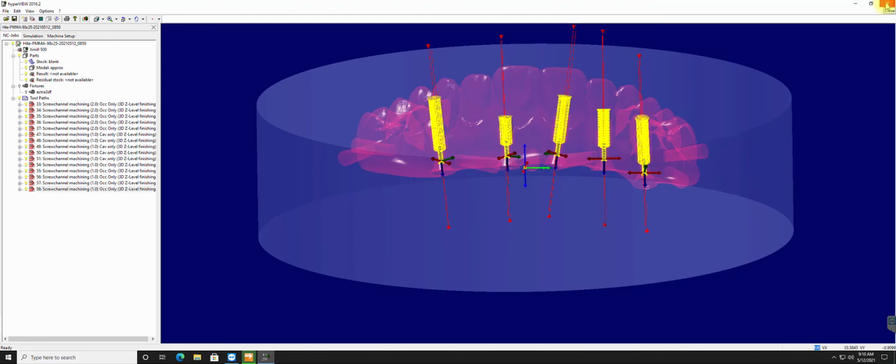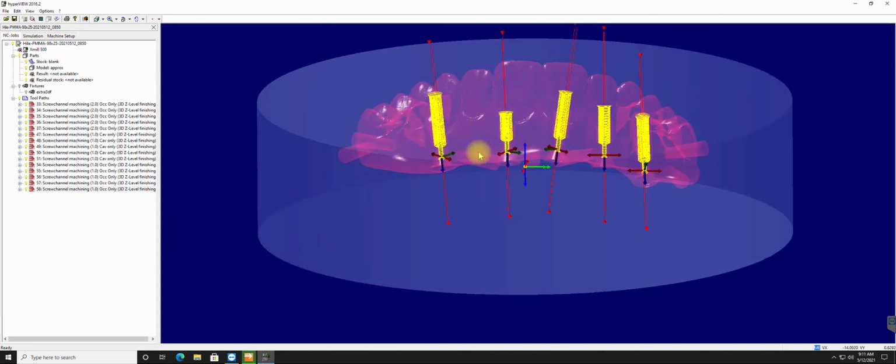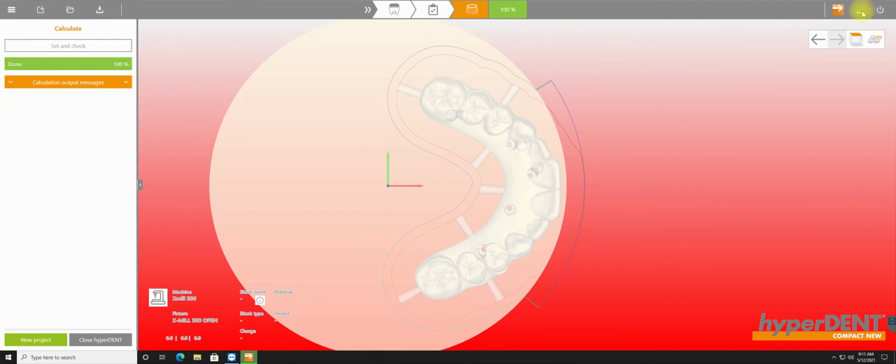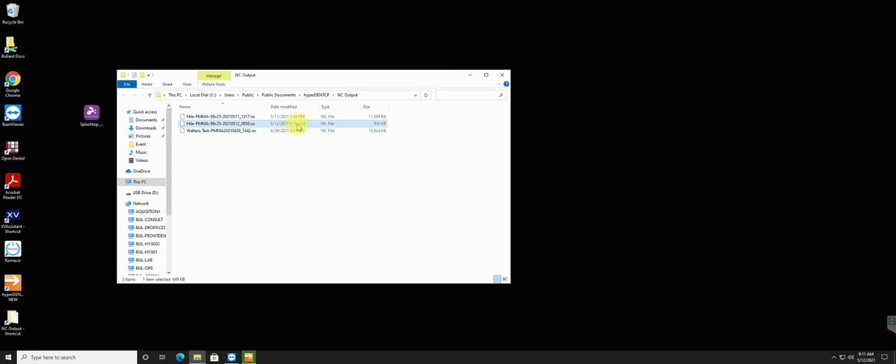And once it's done, you can verify again on the machine by either taking a screw, putting it into the screw channel, and seeing that it's not coming up short, and that the threads of the screw are coming out towards this implant interface. And if we look at our timestamp, it's 9/11 right now. If we go to NC output, we've got one from 9/10. That's perfect. So this is the file that we're going to be running, and we're good to go.